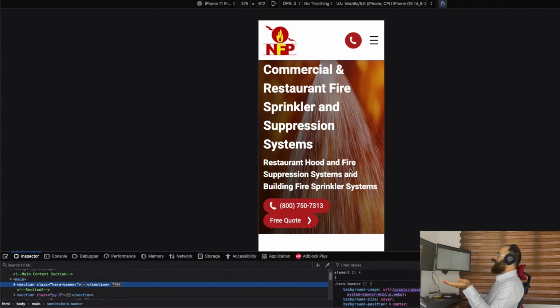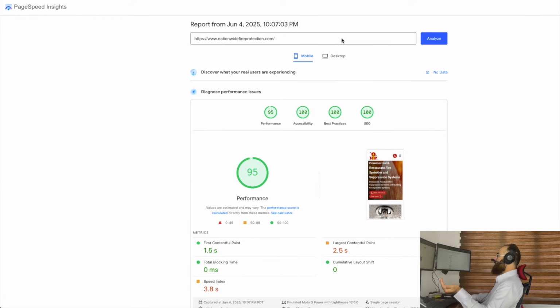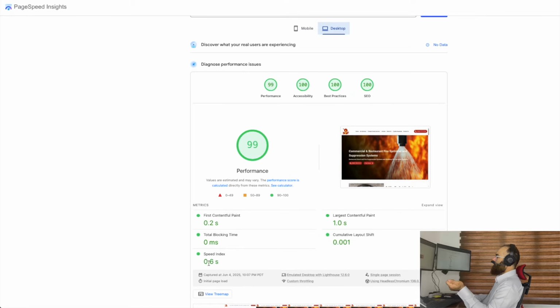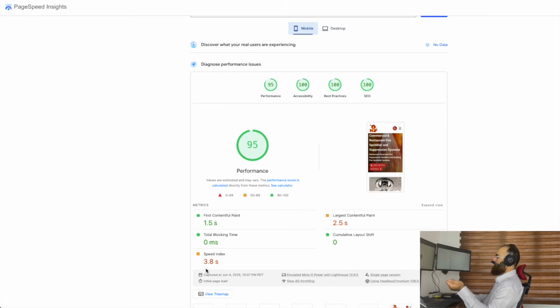Another element of a website that is really important is how fast it loads. To test the speed of your website, to see how fast it loads, you go to PageSpeed Insights. This is Google's tool, and you type in your URL, and then you see mobile. You should get greens for all 4 of these, as well as desktop. And you can see on desktop, this website loads within less than 1 second, and on mobile, it loads within about 4 seconds. Most of the websites on the planet are loading in about 20 seconds or more. So compared to those, this is a really fast website.